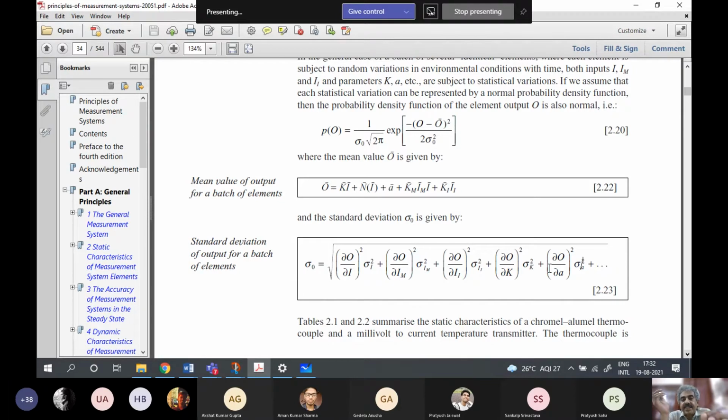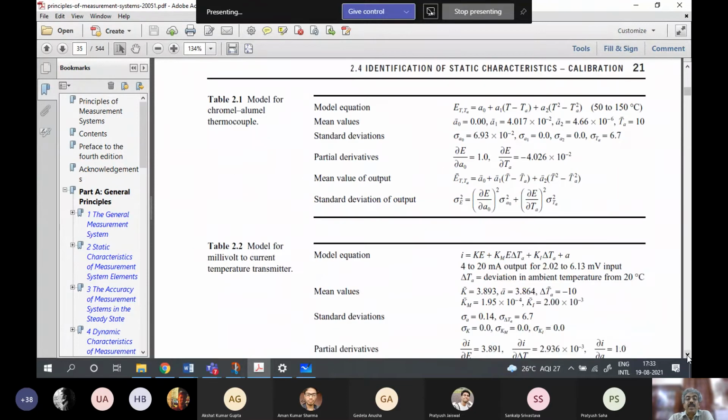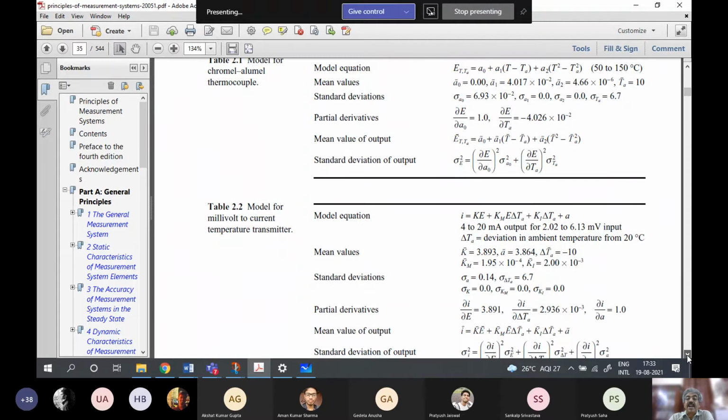If you don't have an adjustable zero adjust, then you have to depend on the construction parameters or the specifications of that class of ammeters, and think that this particular ammeter could have an offset of maybe 20 milliamperes. But if you are able to adjust it to zero, it will be a reasonable assumption to say that the offset is zero. So this is the interpretation. Now you see that they have given an example here.